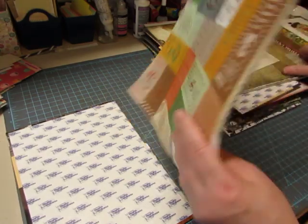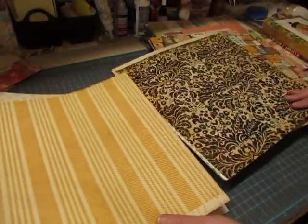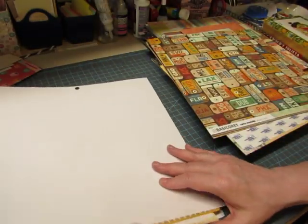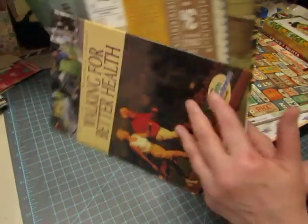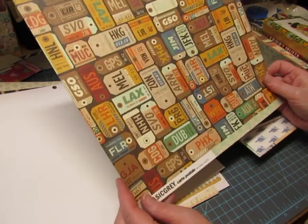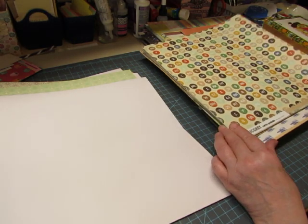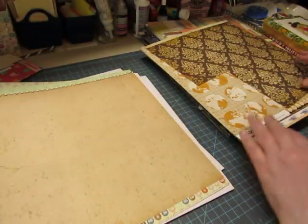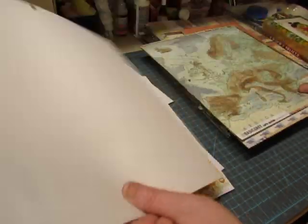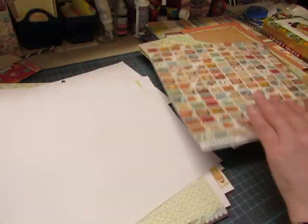I don't know what I'll call this one, but this one has some planes. These are some more basic gray. If you like this set of papers, you can just call it the walking book, because that's not what it'll end up being. But again, we have travel tags, luggage tags here, but I don't really want to make this a travel theme book because I just did one, unless someone wants it to be a travel theme book. There's some globes there, a bicycle, there's a map, some stamps.